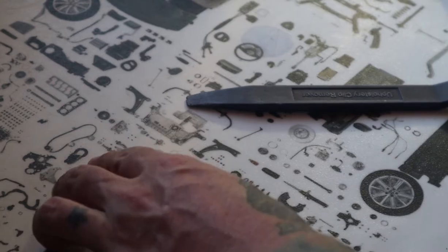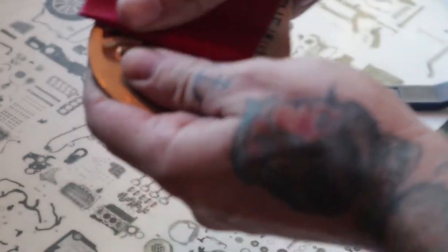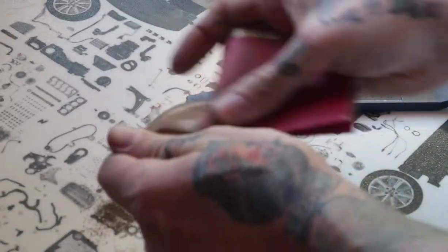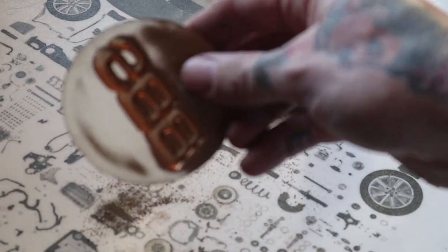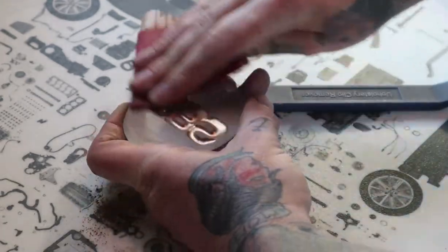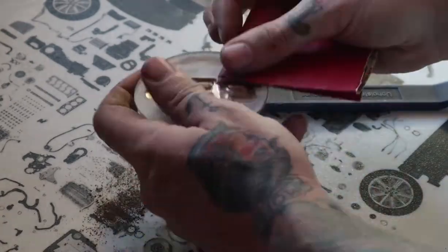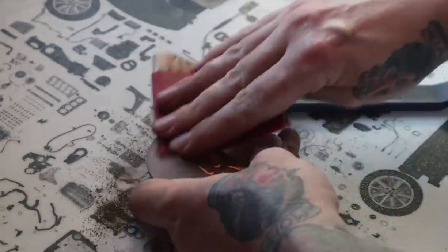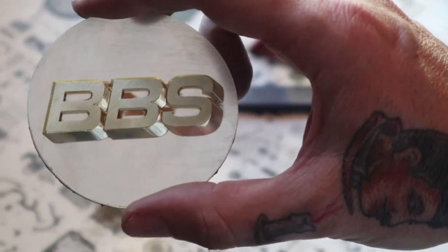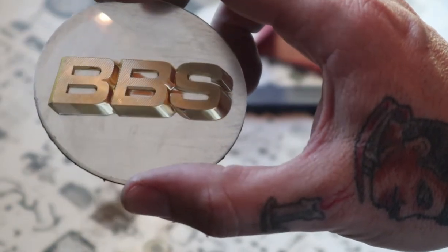I typically like to use 320 for the initial stages. I don't have any right now, so I'm going to use some 220. So as you can see, it's starting to clear up. Now we're getting pretty clear. You want to be careful to check inside the letters. As you can see, I still got some there and around the edges of them.